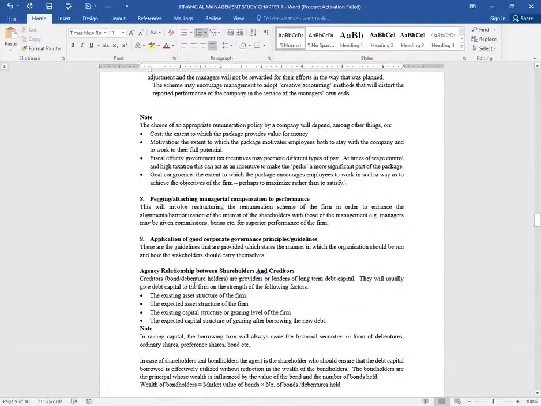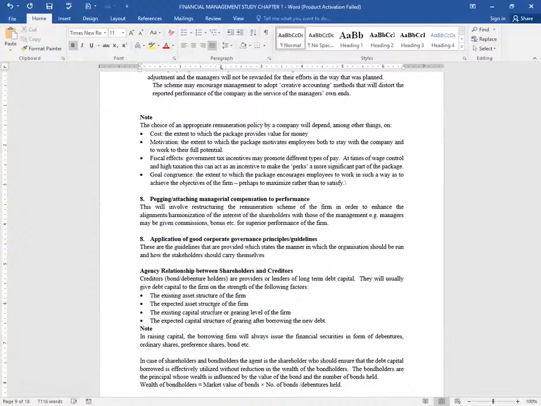Now from there, we have an agency relationship between shareholders and who? The creditors. Between shareholders and creditors. Now creditors, of course, these are providers of what here? Finances. So the one who provides finances to you becomes the stronger party. So the creditor becomes the principal. He's giving you his money. You work with that money on his behalf and ensure that you return his principal amount, which he gave you, plus something on top, what we call the interest.